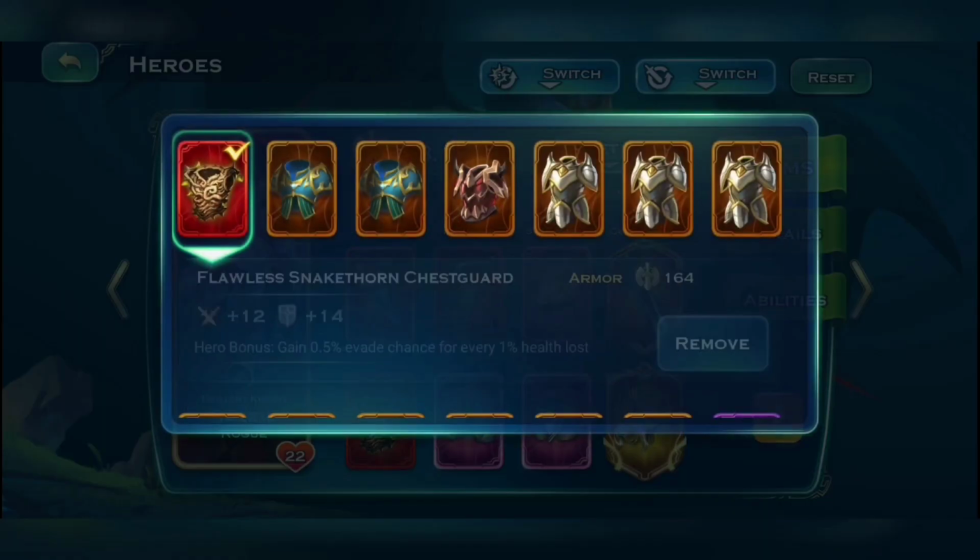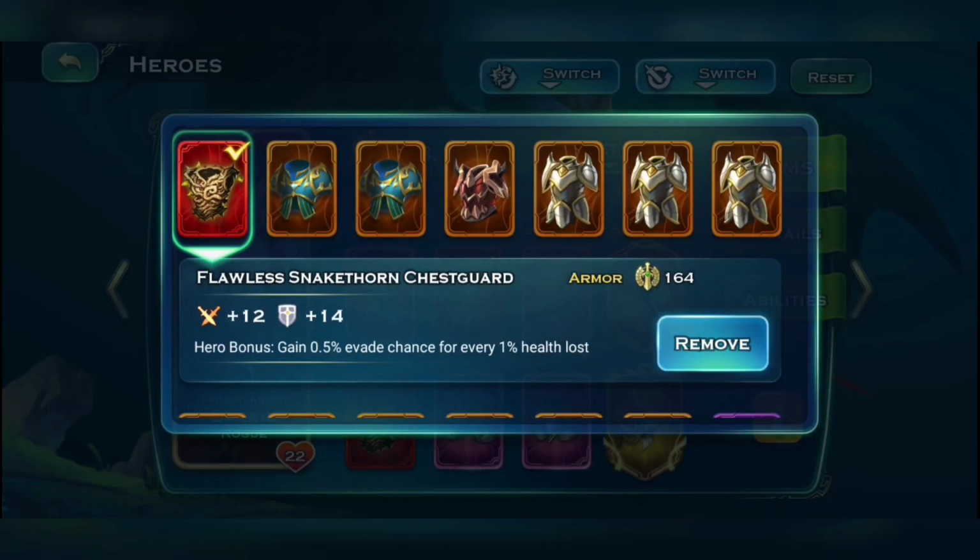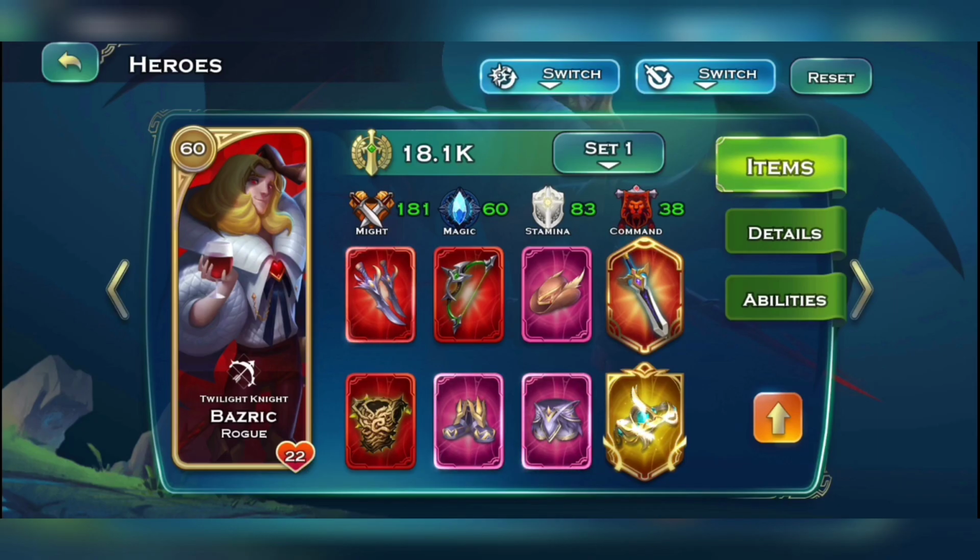And also we got this one man, the Snake Thorn Chest Guard, which is literally insane man. I literally love this artifact right now. For every 1% health loss, you're gonna get a 0.5% evade chance. So this is gonna be insane man. Now let's check out the artifacts that I use on my Bazric right now.